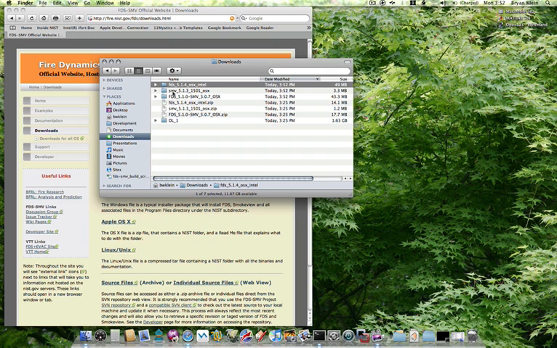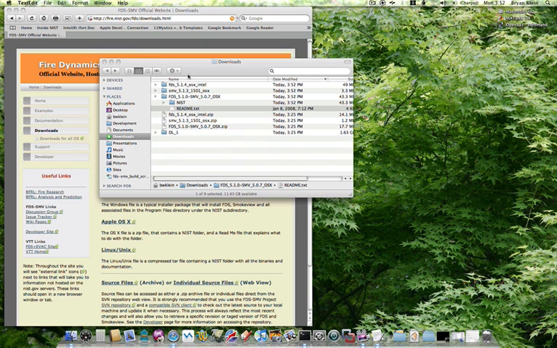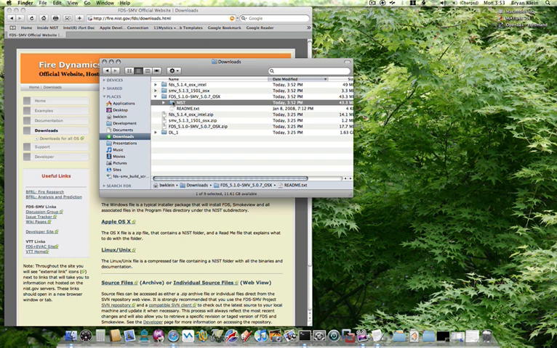So what we have here now are three directories that contain the original bundle and the updates. Let's expand this and take a look. What you'll see is a little readme.txt file here. You can take a look at that if you want. It just gives you a little bit of information, what you need to add to your .profile, and some other information. So we'll get back to that here in a bit. But for now, the easiest way to install this is just to take this NIST folder and drop it on your applications folder.